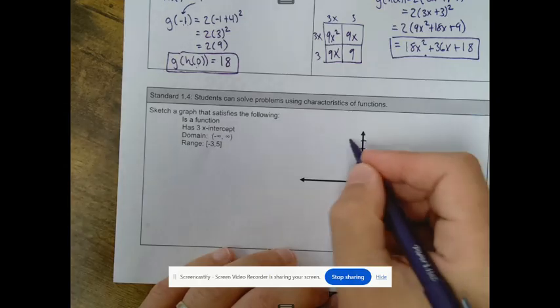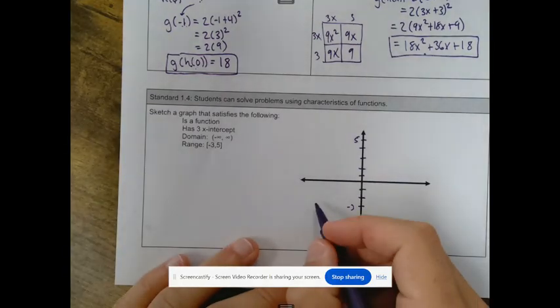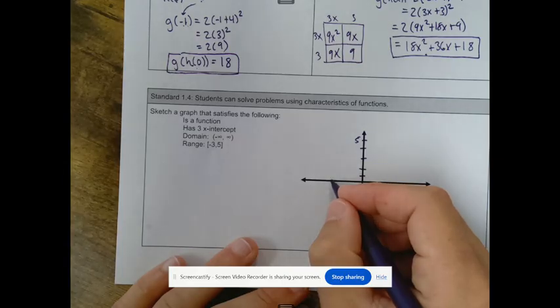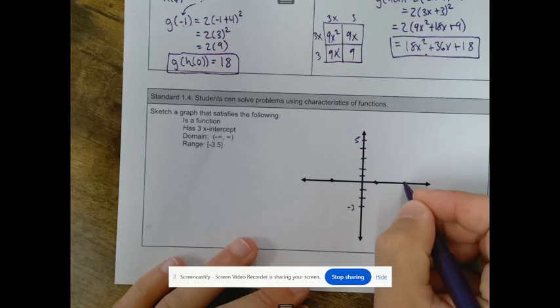It's okay if it's a little messy. This whole graph is a little messy. It's just about understanding what the criteria are here. So let's think about this. At some point, we need to hit negative 3, and we need to hit 5 with 3 x-intercepts. So I'm going to start here. One x-intercept is right here. I'm going to put 1 right here and 1 right here.